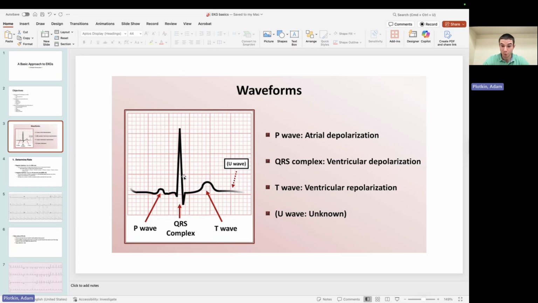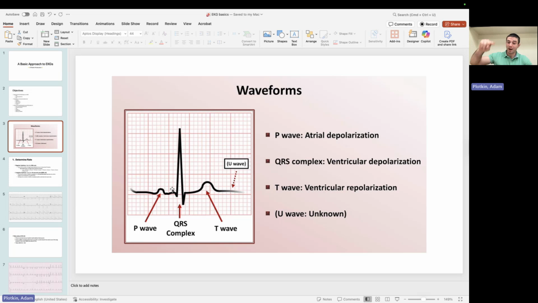After the QRS is your ventricular depolarization. After that, obviously, the ventricles need to repolarize, and they form what's called the T wave. So the T wave is ventricular repolarization. And then the U wave, not really shown here. We're not really sure what causes the U wave, but we do know it is associated with hypokalemia. They won't ask you the pathophysiology of that, but in a patient with a U wave, you should check their potassium, and vice versa. If they have low potassium, you might see a U wave on an EKG.